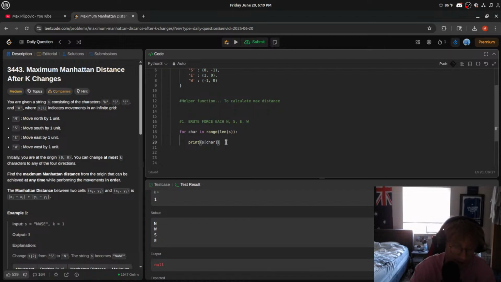So now we've got our character, right? What do we want to do with this character? Well, we probably want to pass it into our helper function, right? So we'd probably go def helper function. We pass in our actual char. And then, I don't know what else we probably pass in.